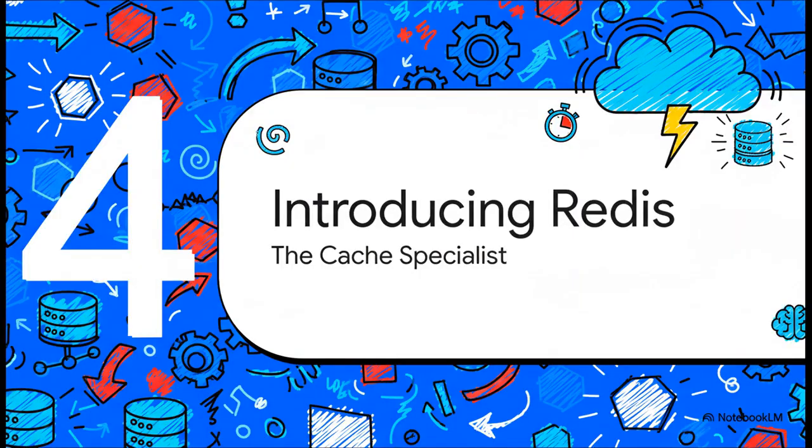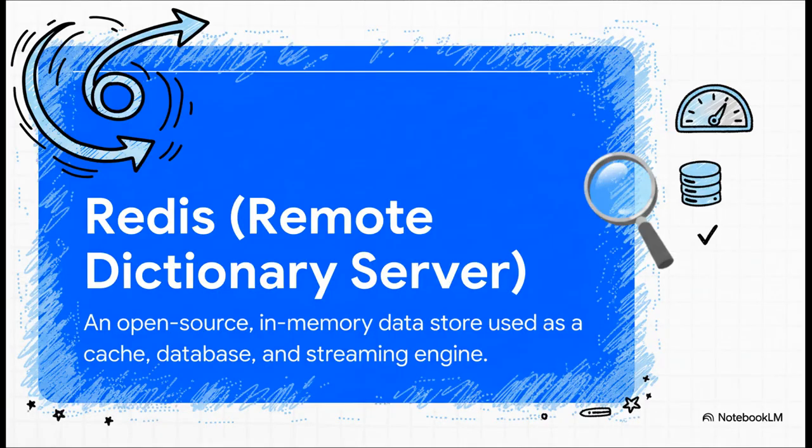Now, let's place the most critical tool for that backend caching layer on our roadmap, Redis. Seriously, when developers need to build a high-performance cache, this is almost always the first tool they reach for. So what even is Redis? Well, it stands for Remote Dictionary Server. When it was created back in 2009, it was a pretty radical idea.